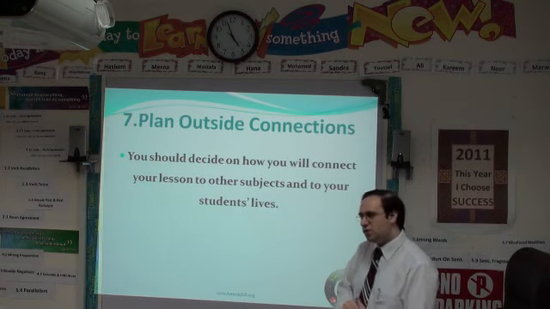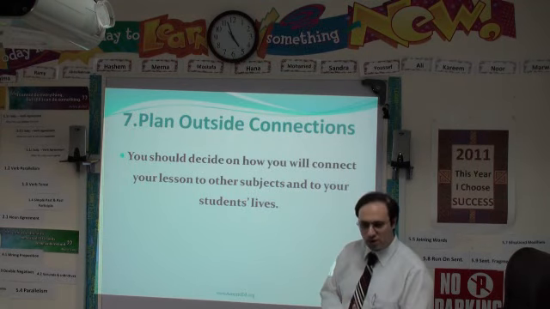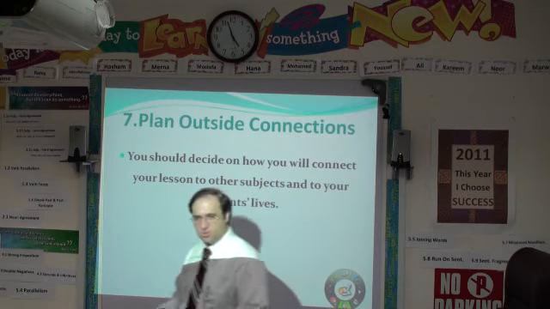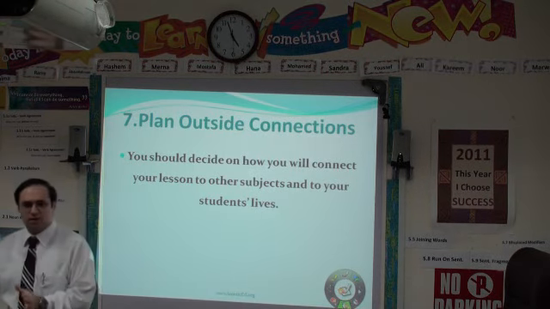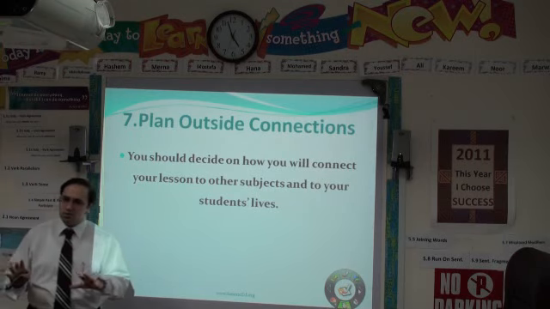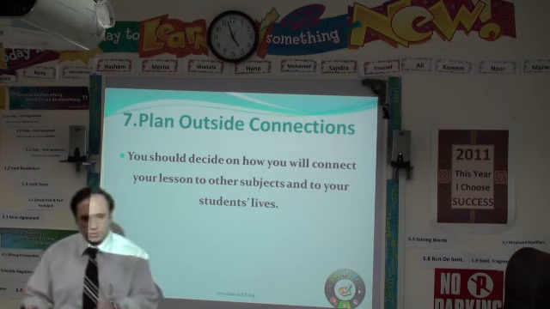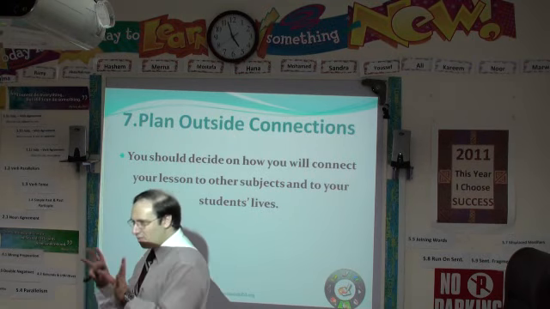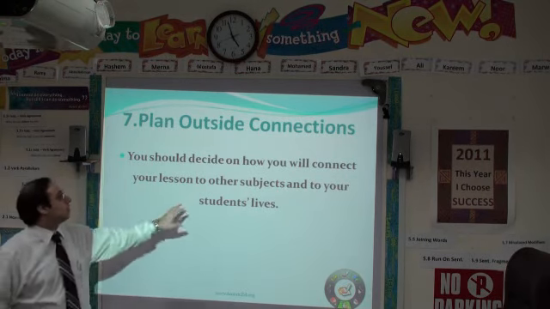Then afterwards, we said in the closure, connect it to other parts of the curriculum. So connect it to the unit on First World War. Connect it to the unit where we were talking about Germany in a separate unit altogether. Connect it to what we're going to learn next year in history when we're going to talk about the United States and how it affects the world. Things like that.